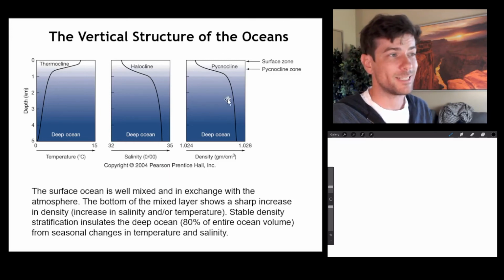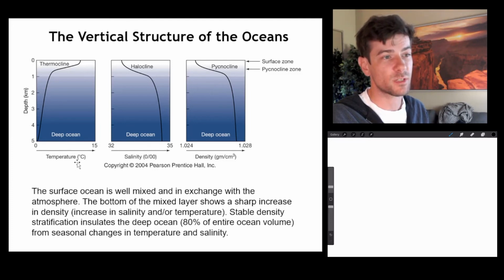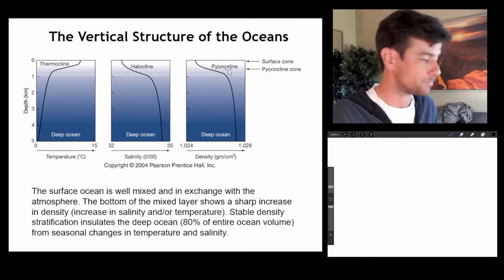This third panel is just showing density, right? And again, the density of a solution is generally related to the temperature and the salinity. If something has more salt dissolved in it, it's going to be higher density. And if something is colder, it's going to be higher density, all right? And so deep ocean water is very dense compared to surface ocean water, and that helps it stay separate, right? The surface ocean water is lower density, so it floats on top and it's happy to be there, okay? The deep ocean water is denser, and this area of rapid change in density is known as the pycnocline, P-Y-C-N-O, pycno. That pycno refers to density. Okay.